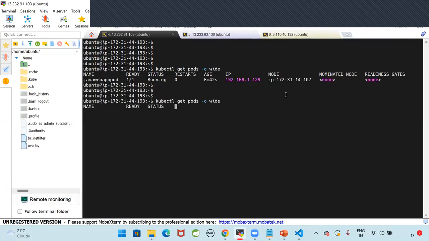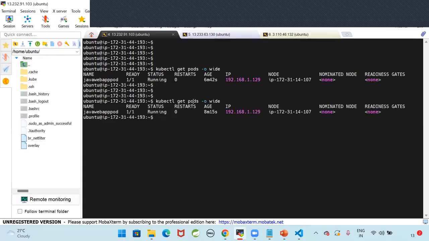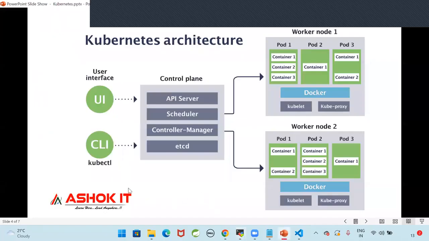So which command are we using to get the pod information? kubectl get pods -o wide. We are getting the information where that pod is running. Now see, I have sent a request to the control plane using a declarative file. That pod is scheduled by the Kubernetes cluster. That pod is executing inside worker node 2. Inside that pod, a container is running. My Java web application is running inside a container. That container is running inside a pod. That pod is running inside a worker node. Understand my point?